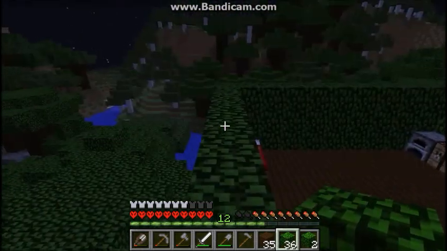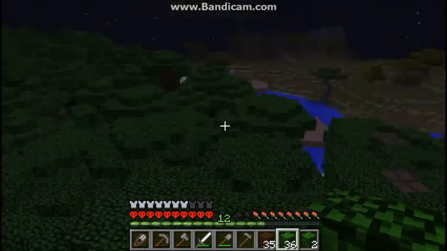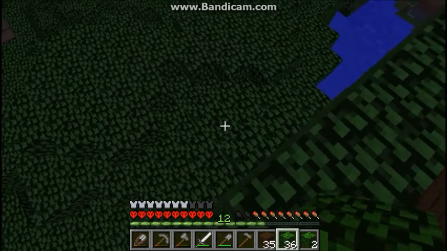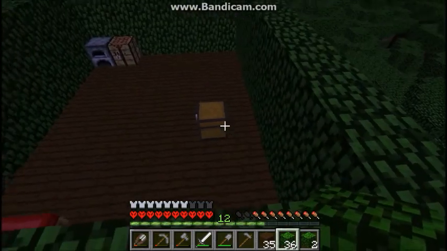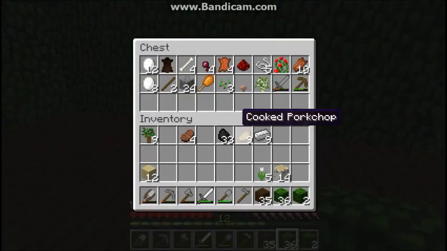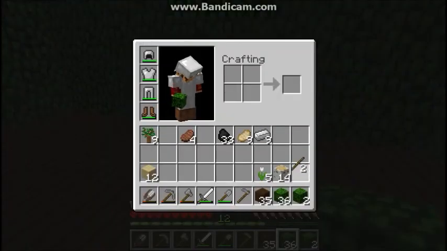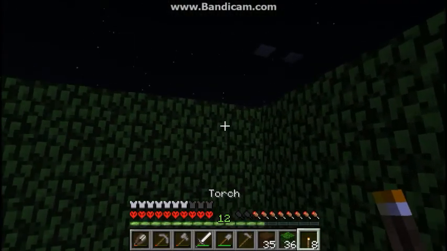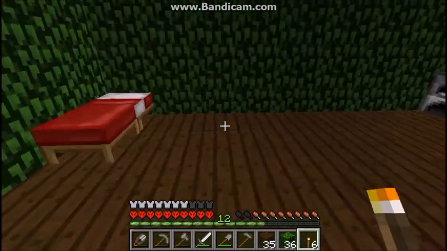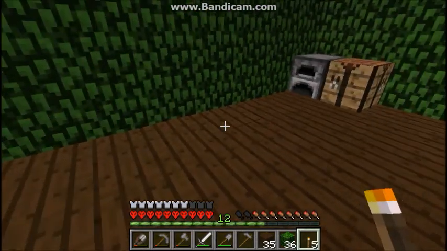Cool. Nice. So, this is a good house so far. Just gonna add some torches. I have sticks. Eight torches should do. I can't place them on leaves though, which is why I have a wood floor.